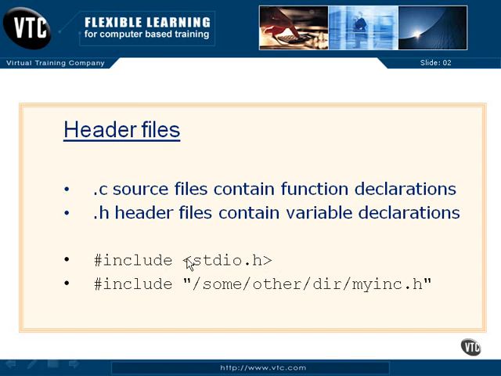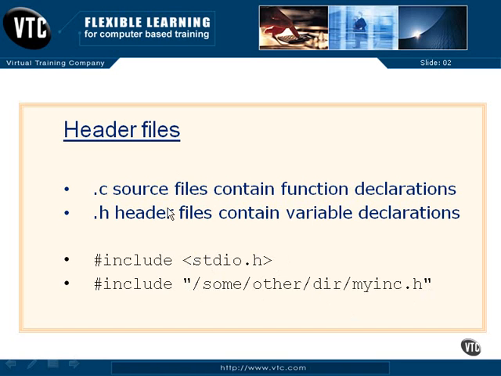So that's defined to the compiler when it's installed, and it's usually an environment variable in the Windows world or a setup in the Linux world, a link I should say, that tells it where that standard library is located. Now this one down here, this pound include, uses double quotes. The double quotes tell the C compiler, don't look in your normal location. We are going to some other directory and we're picking up the included header files for this particular program. So that double quotes is more specific about the location of the header file that's coming in.